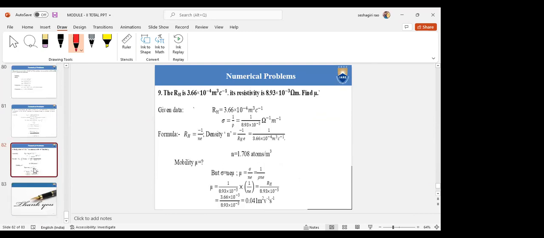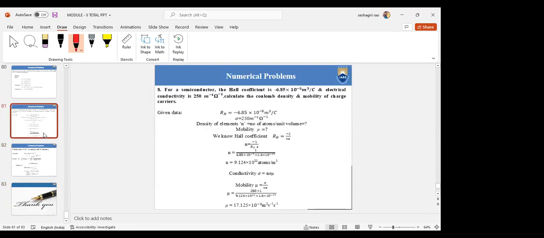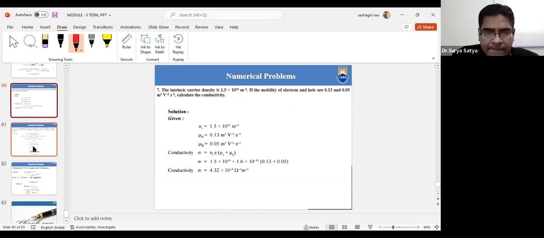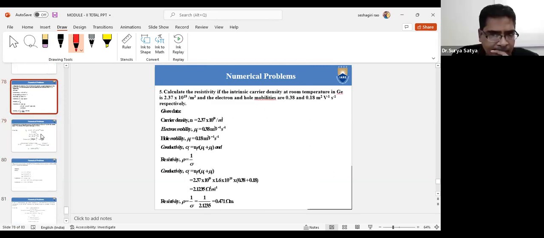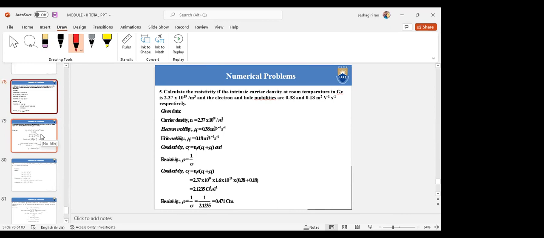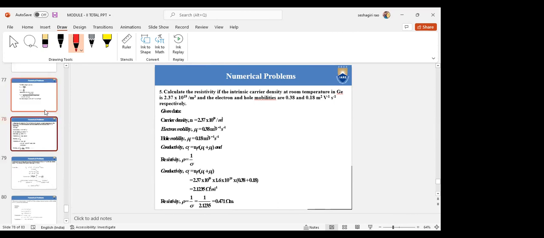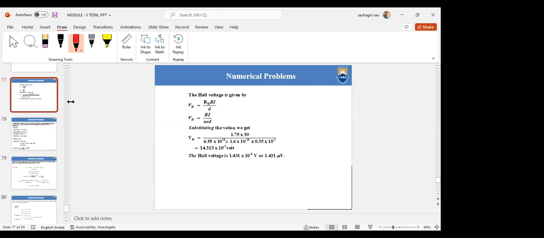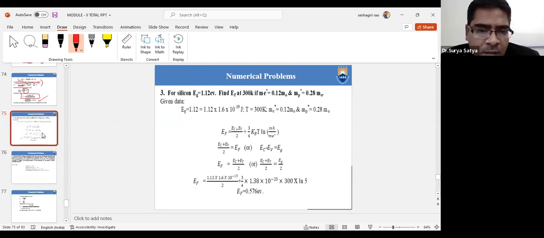Is it there in this question? The RH, the Hall coefficient, is this much. Is the problem there in any of the slides? No, sir. What is the question? Calculate the value of carrier concentration. Please read out the question once. Calculate the value of carrier concentration if the RH of a specimen is 3.66 into 10 to the power of minus 4 meter cube per coulomb.